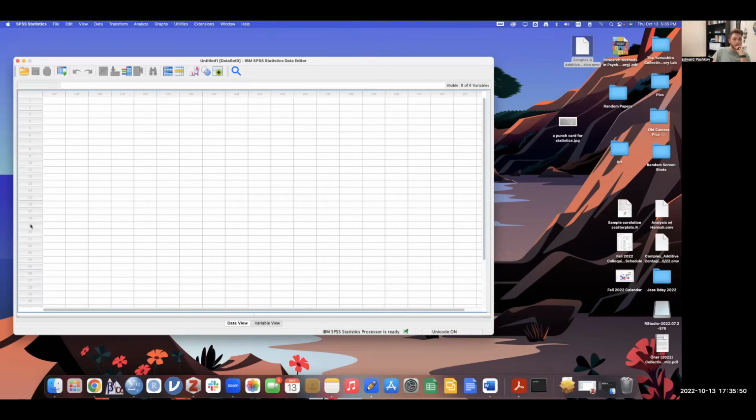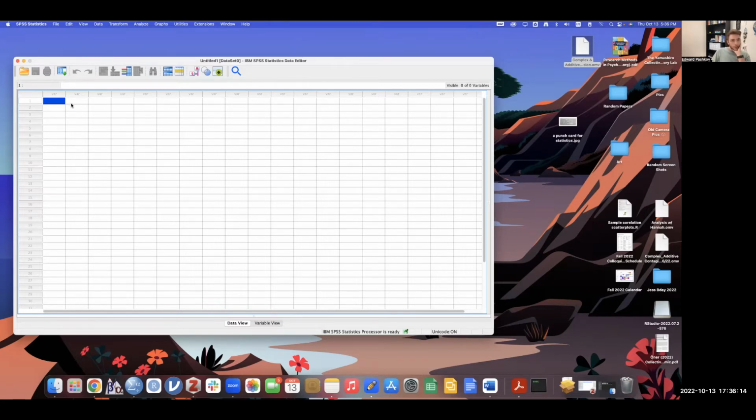In the data view, you of course have an indefinite number of slots, and in this orientation, you can manually input data into the sheet. In this way, SPSS is very similar to other data sheets like Excel or Google Sheets.